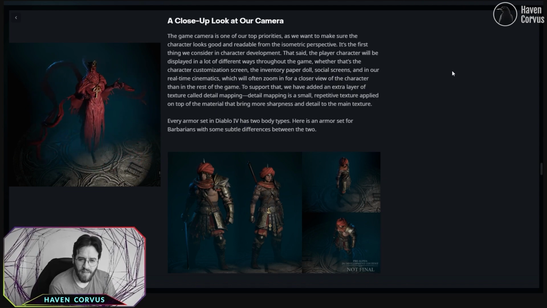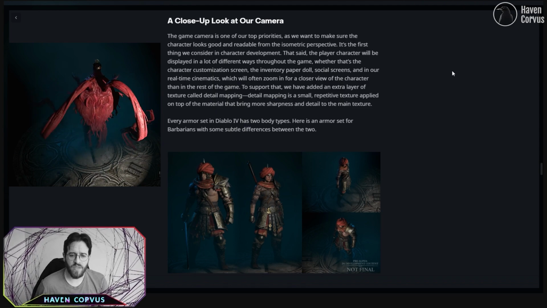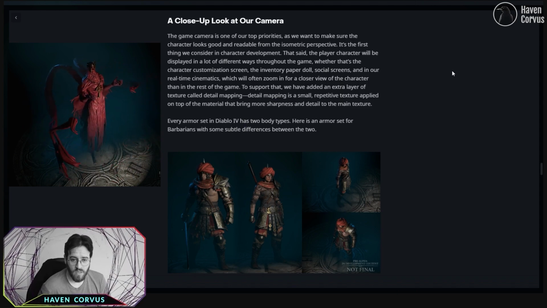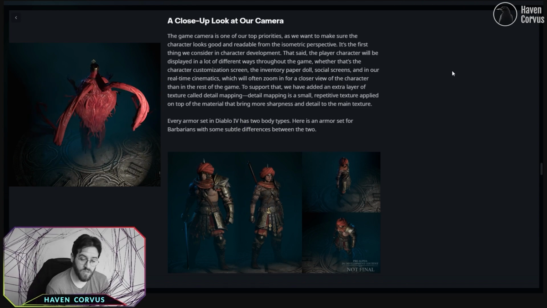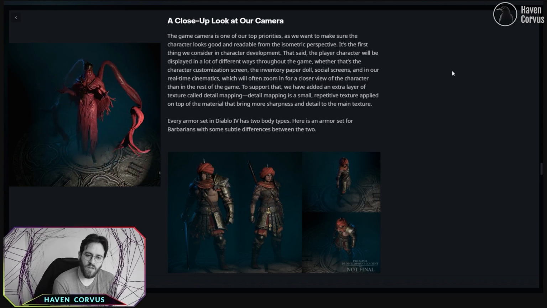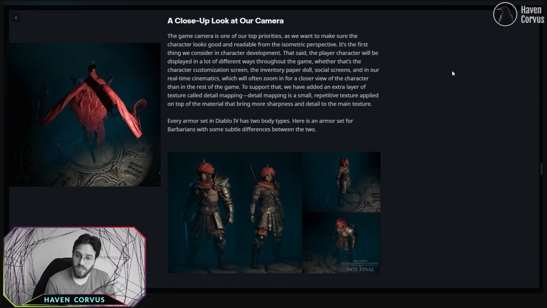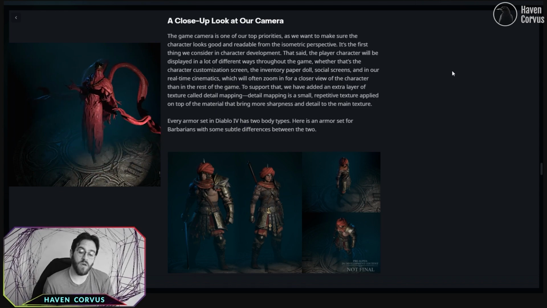So they are adding an extra layer of texture called detail mapping. What is that? It's supposed to be a repetitive texture applied on top of the material that brings more sharpness and detail to the main texture. They're probably just going to be using that extra mapping information for cutscenes or places where you are going to see more detail, but subtract that from fight scenes and the most general game experience, so the game can run better.